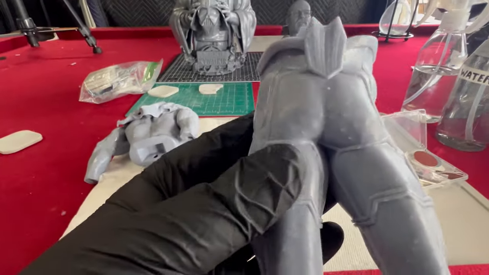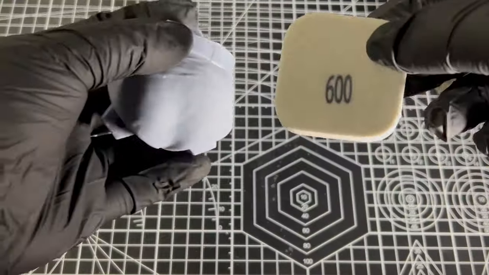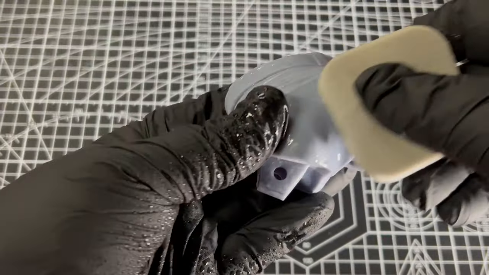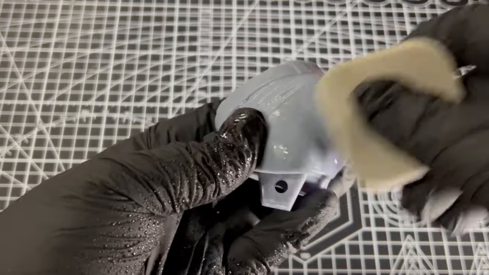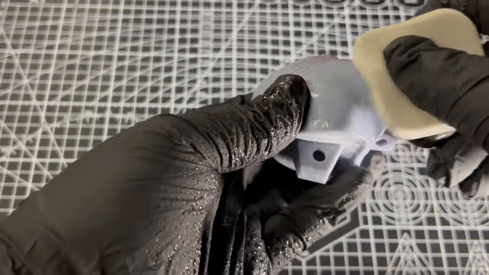For removing support bumps, I usually start with 600 or 800 grit sandpaper. This level is more aggressive, so never press into the model with it. Just let it gently glide across the surface. Work it across the surface and clean it off with water every few minutes to check your progress.